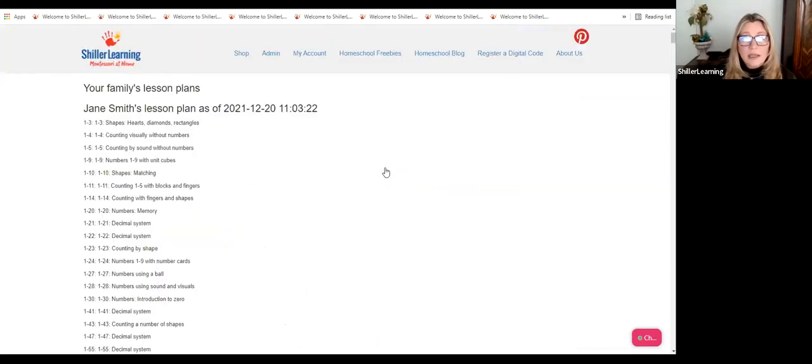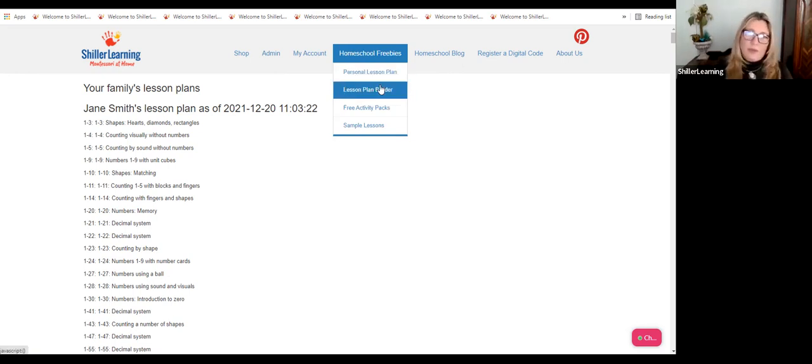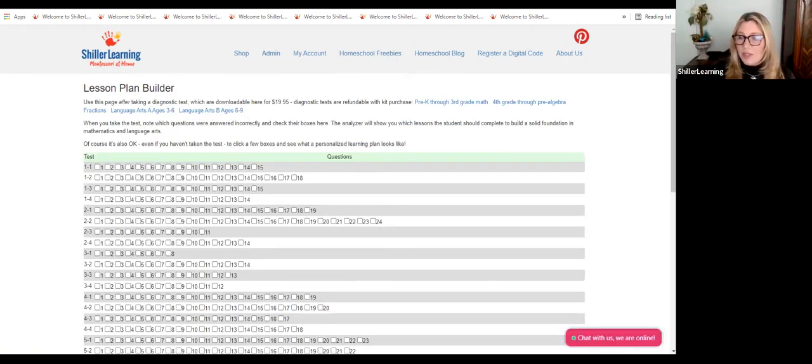And then when you log in, it's going to default to your download page, but from within there, you're going to be able to go to the builders right below it. There we go. And you'll see that there is a chat button here if you would ever like assistance with any of this, but as you're about to see, this is an incredibly easy process. So you'll see here in Lesson Plan Builder that it tells you the test numbers.